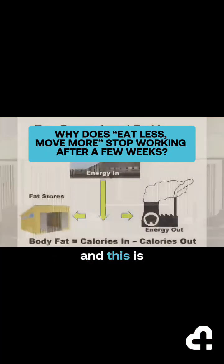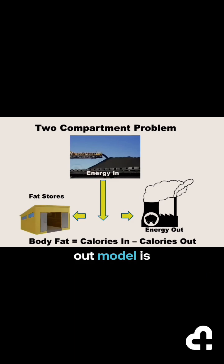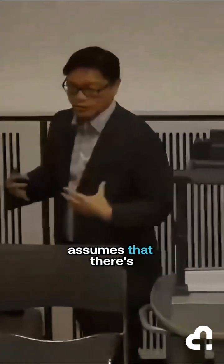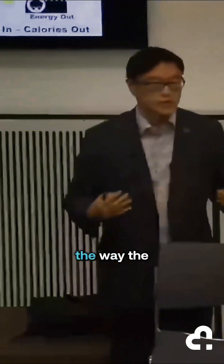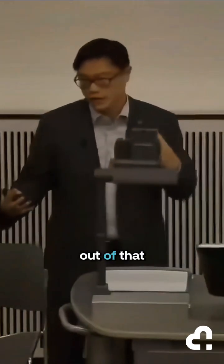The problem is the metabolic rate, and this is the reason that the calories-in, calories-out model is completely incorrect — because it all assumes that there's a single compartment for energy. That's not the way the body works. It's not like all your calories, which is really just food energy, goes into a single compartment and everything comes out of that compartment.